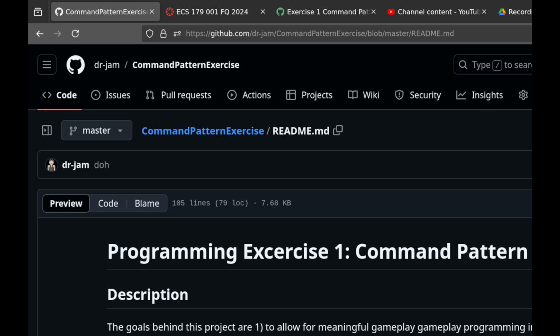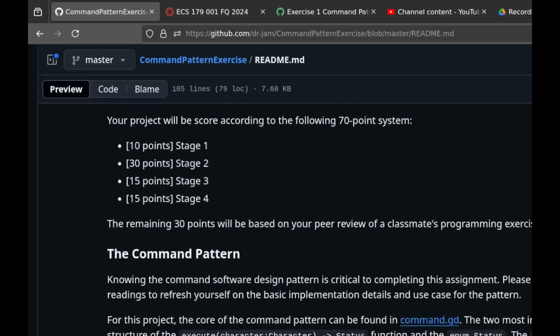Now, we went over a lot of that complexity today during class, right? We have animation trees, we have sound effects, we have all sorts of buses going on, we have signals, we have a variety of scripts all interacting together. So in this system of complexity, you have 4 stages, 4 goals to complete.